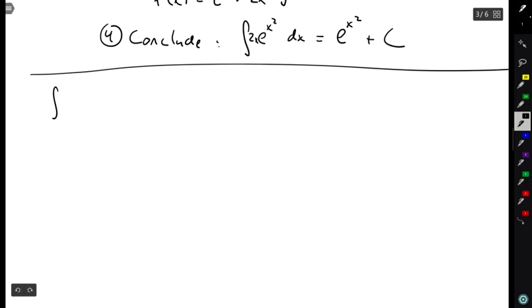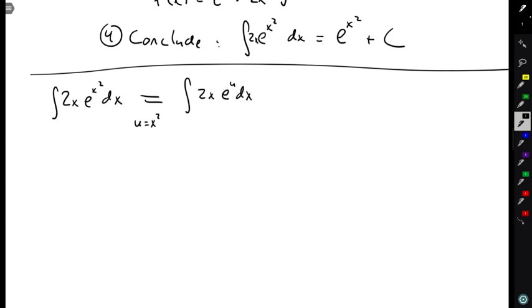I have this integral here of 2x e to the x squared dx, and I had this substitution u equals x squared going on. So maybe what I want to do is rewrite this integral in terms of u. So I have 2x e to the u dx, and this looks maybe even worse than when we started. We have a couple of problems here. Namely, we have two variables going on. We have x's and we have u's. So in order to remedy this, maybe the thing that's hardest to get rid of is this dx here. We want to think about what is dx in terms of u.